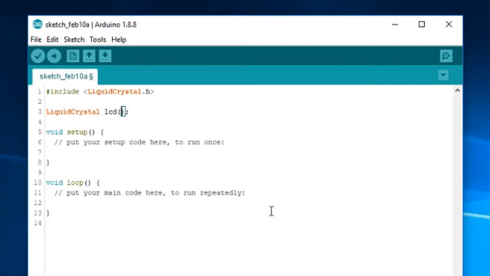Now here we are going to specify the GPIO pins that we connected from our LCD to our Arduino board. I'm going to repeat this once again. We are going to specify the GPIO pin numbers on the Arduino board with respect to the LCD display.